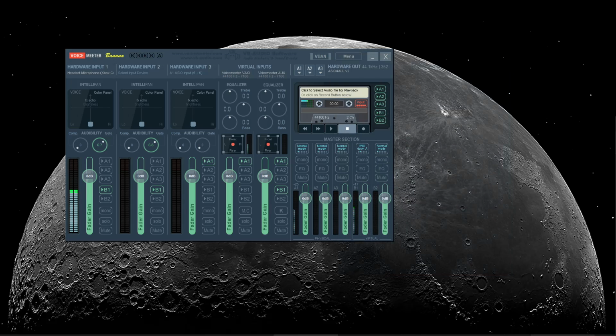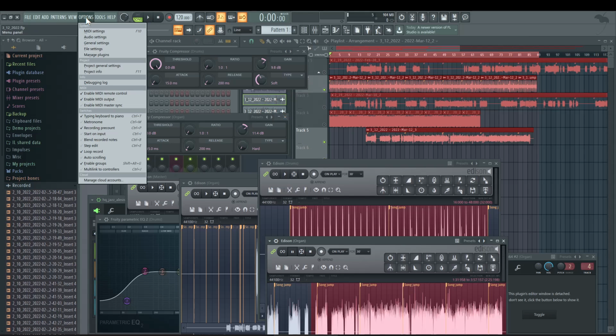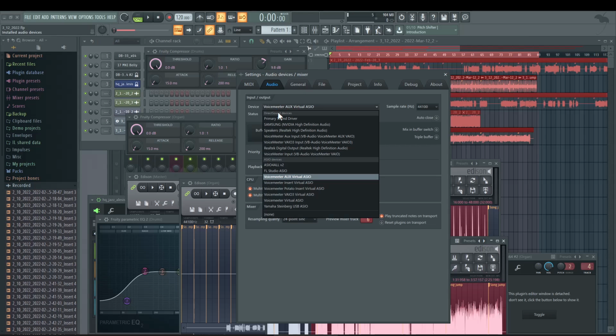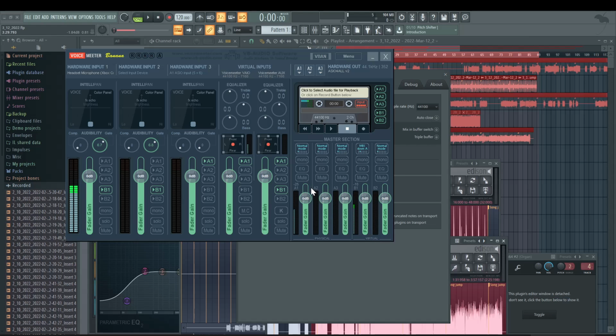Now you can launch your DAW. Here's my DAW. I was already in progress making stuff. The red looks bad, but it just means those are the tracks I have highlighted. But in your DAW, you'll want to go to audio settings, and for your audio output device, you'll want to select the ASIO device for Voicemeeter Aux Virtual ASIO. Okay? And what that does is any audio played through the DAW will show up in this channel.